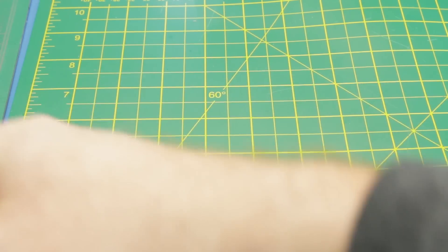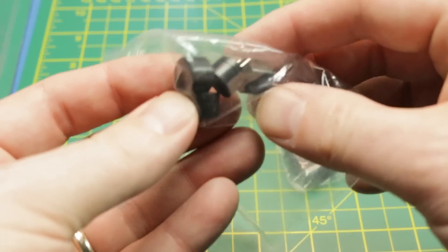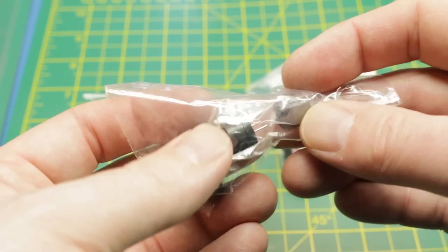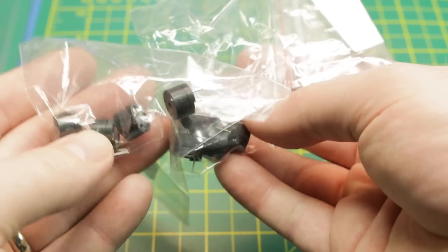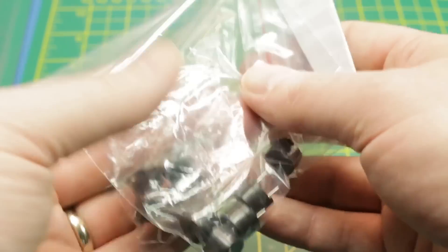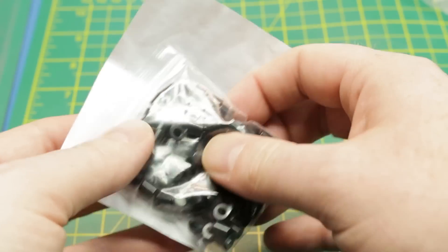Next up, out of the package we've got a bunch of buzzers. These are just standard piezo transducers — no sticker on the ends, breadboard friendly, standard two-pin, three to five volt, though I think they go significantly higher. These are just complete bare bones. I needed these for a project I'm working on for my day job, which you've seen in my live streams. I just needed a supply of these, so eBay to the rescue.